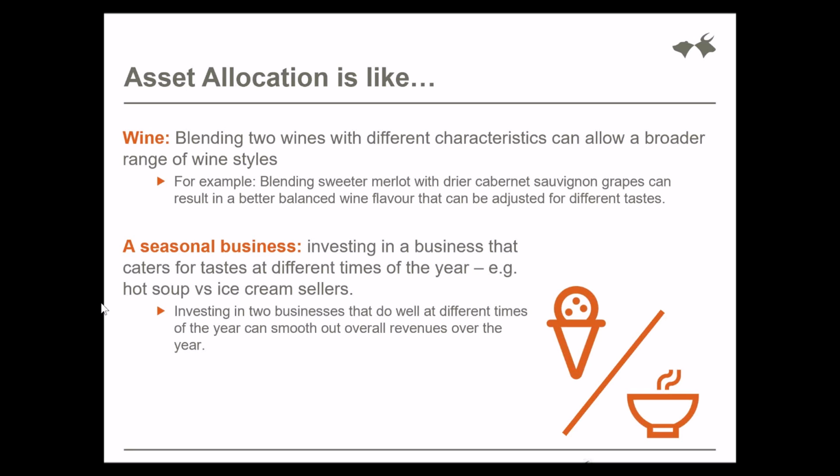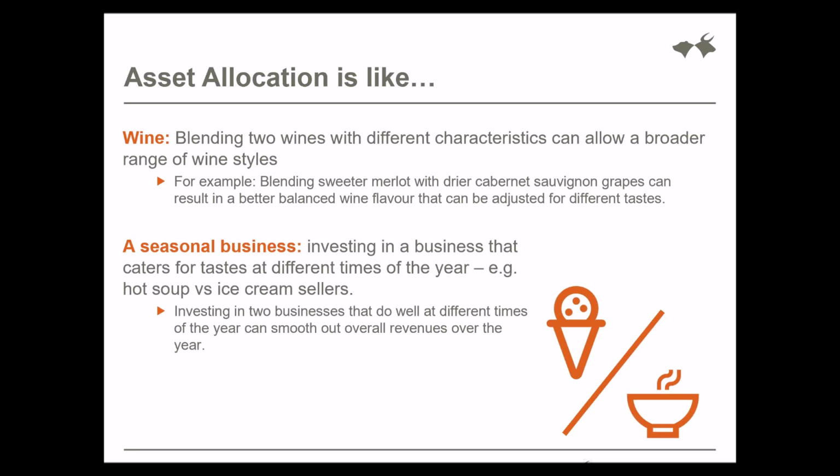So that's an example of using different types of grape varieties to blend to get something that ideally suits what you're after. And in fact, sometimes blended well, you can come up with a fantastic wine. There can be some Cab Savs which on their own are actually pretty bad, and similarly with a Merlot, but when blended together, you can come up with a spectacular result, and that's the art of wine blending.